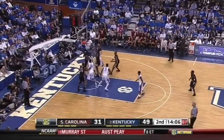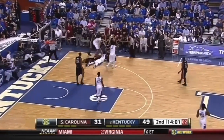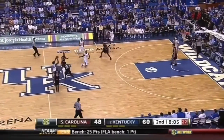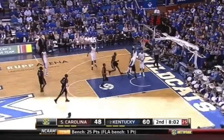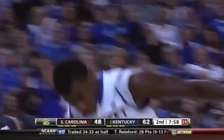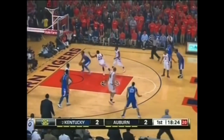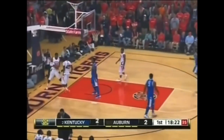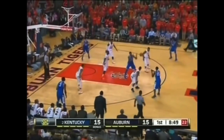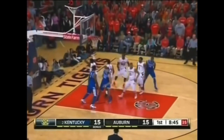Here's Cook trying to get around Kidd-Gilchrist, who gets the block. Diving on the floor for the loose ball. Pick up the defensive intensity, maybe get a turnover in the press. Kentucky with numbers, and Kidd-Gilchrist goes flying right to the rim. Yeah, again, Anthony Gill didn't. Kidd-Gilchrist with the flush. Davis the pass. Kidd-Gilchrist got the kind roll.